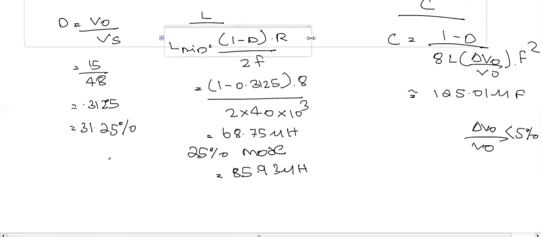Now we will move on to the Matlab simulation of the DC to DC buck converter. I hope that up to whatever I have discussed now, the circuit, the switch on condition, switch off condition, the waveforms, that is the input voltage, output voltage, source current, inductor current, capacitor voltage, capacitor current, everything is clear for you. Now we will move on to the Matlab simulation.